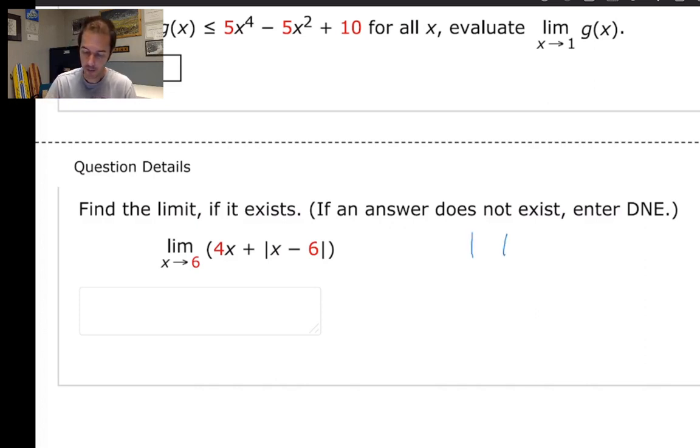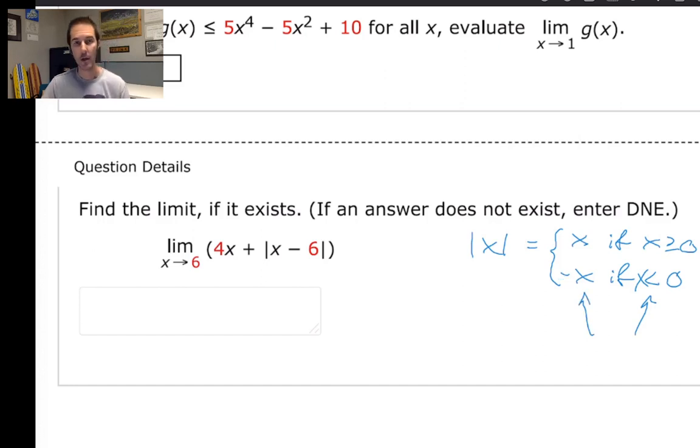Just the regular absolute value of x is defined as equaling x if your x values are greater than or equal to 0, and it's equal to the opposite of x if you're working with an x value that's less than 0. For example, if I give you an x value of -2, -2 is less than 0, so I take the -2, I plug it in here, I negate it again, and it turns into a +2. And you know that the absolute value function returns non-negative numbers. Okay, we don't get any negatives. It could return a 0, but non-negative.